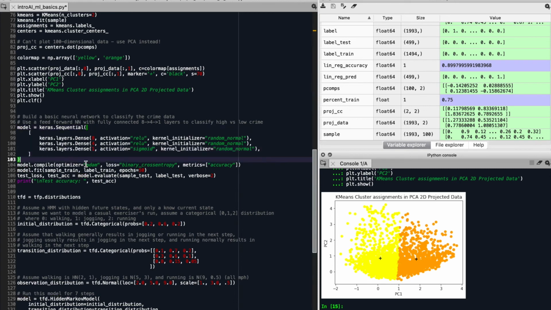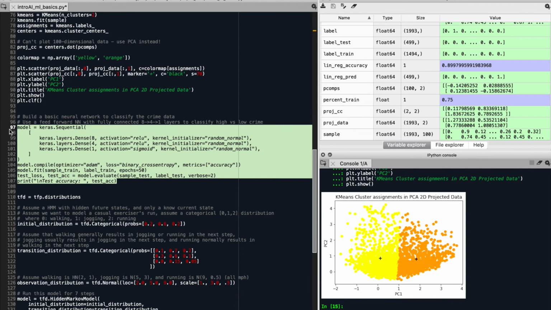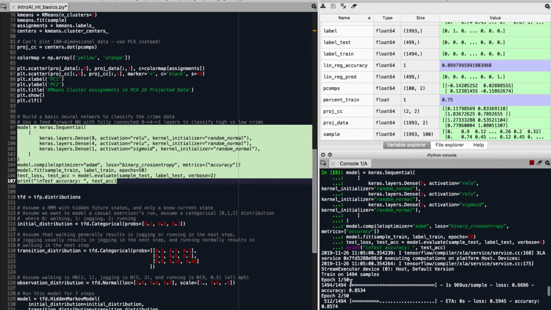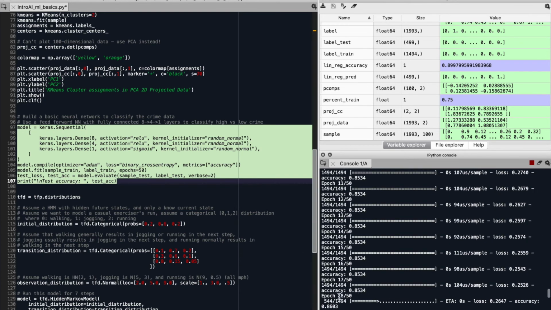Next, we're going to compile it, use a specific optimizer. This you can pretty much just leave the same. If you need to, you can change the metric from accuracy to, I think it's mean squared error, for continuous or regression tasks. And then we're just going to fit the model on our training data and our training labels. And we're actually going to update this 50 times. That's how many times we're going to be training this neural network. Then we'll print out how accurate it was. So let's try this guy out. And you'll see this will actually take a little bit longer because we have to train it 50 times.